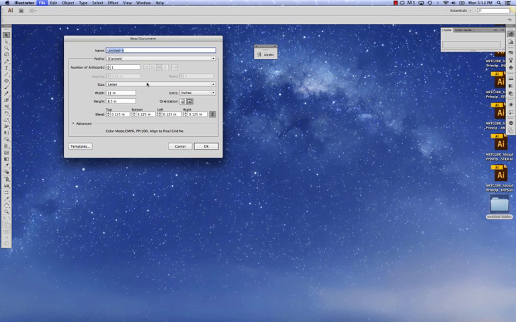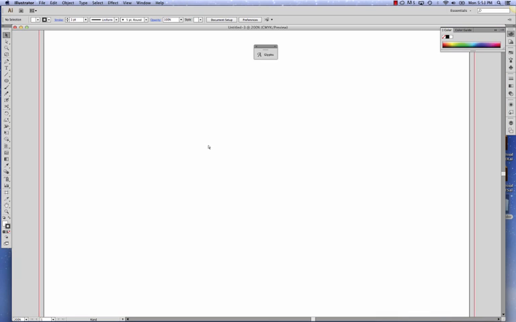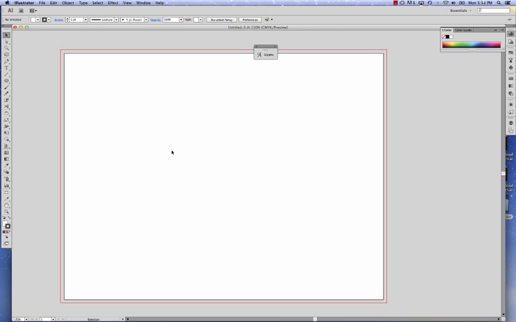I'm going to go ahead and create a letter-sized file. And then we have this blank canvas. Now the first thing we need for this assignment is some kind of an icon or a logo that we can work with that will be the centerpiece of these borders. We can use anything you want.